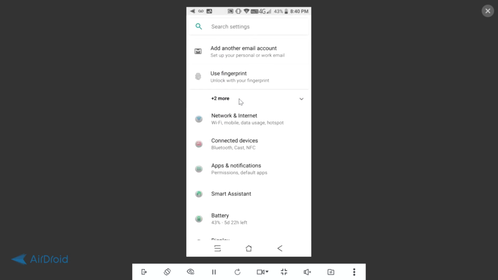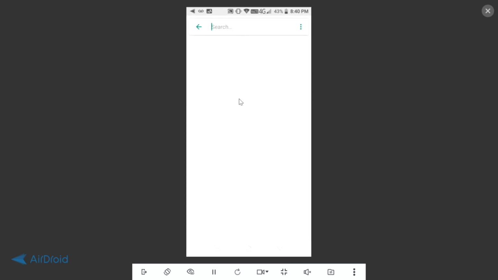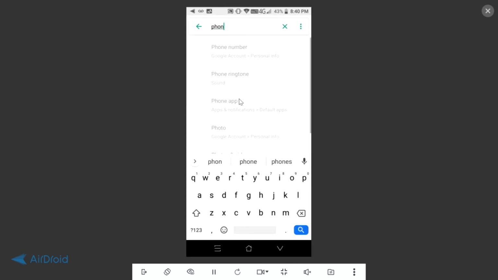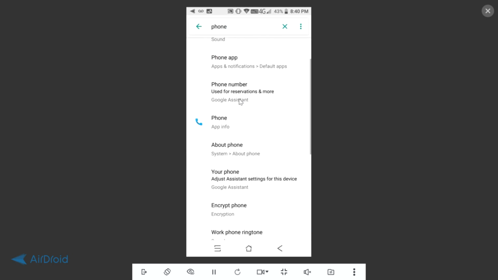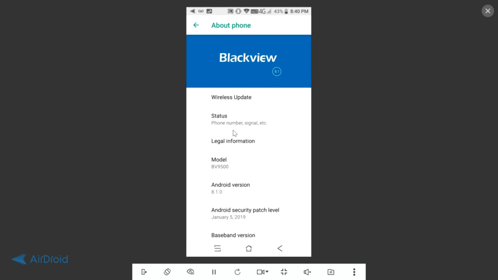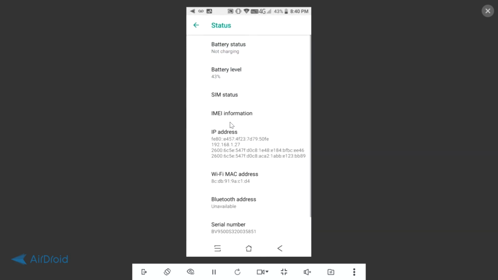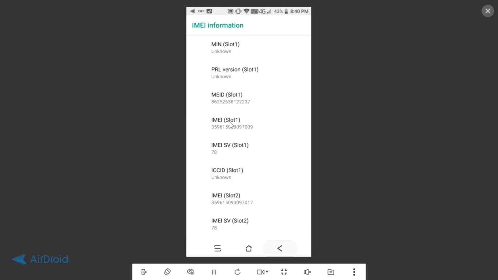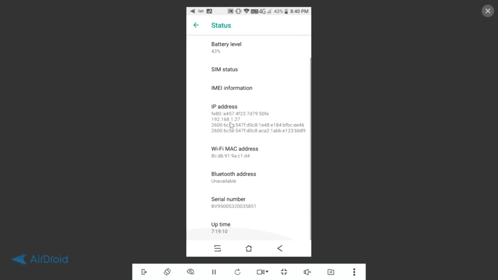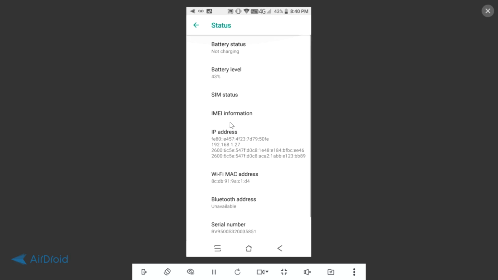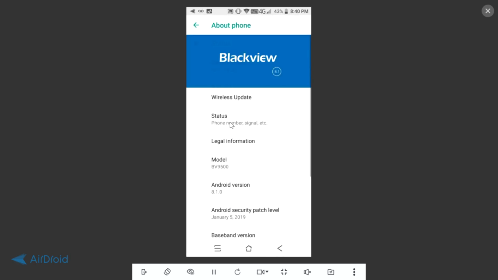And back up. Some people say, hey, what's my phone number for the SIM card? So once again, in the search settings, the easiest way to get there is type in phone and then scroll down. Now you see this section here that says about phone. Click on that one. Now normally when you click on phone number status, this is normally where you actually will see your telephone number. For me, it doesn't show up because I have a special device. But basically, normally, this is where your phone number appears, okay?